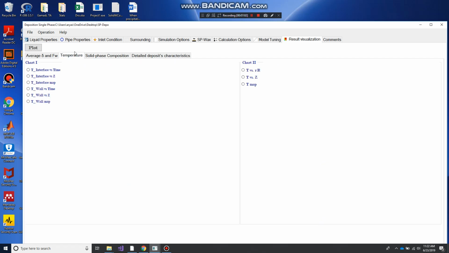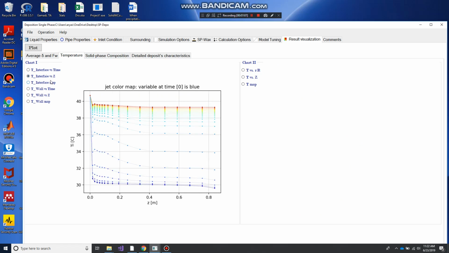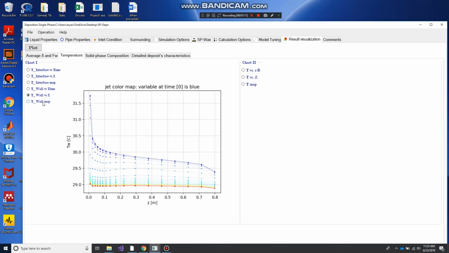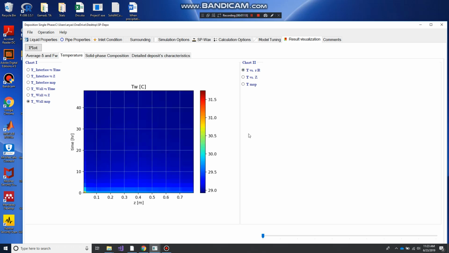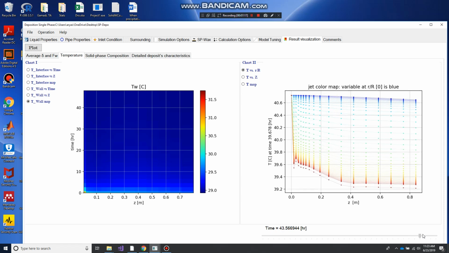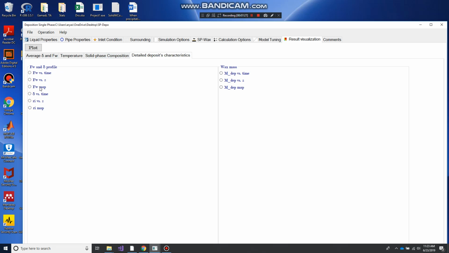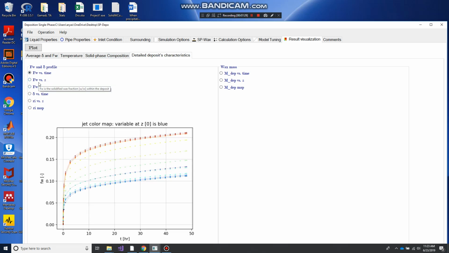Aside from those, the temperature distribution in the radial direction and in the axial direction, all these required inputs, wall temperature are provided, and here is the temperature profile within the pipe that we made possible. We used a Python script for data visualization because it has such good quality, and also some other information, such as solid wax fraction versus time.